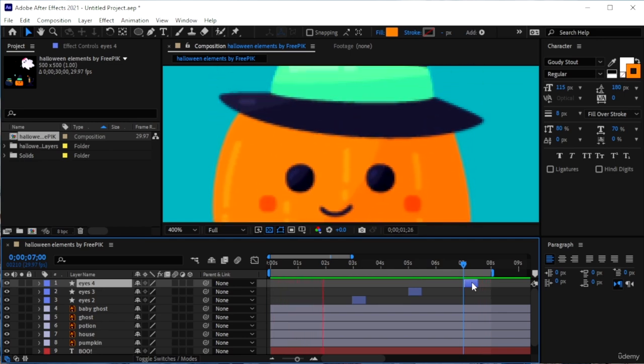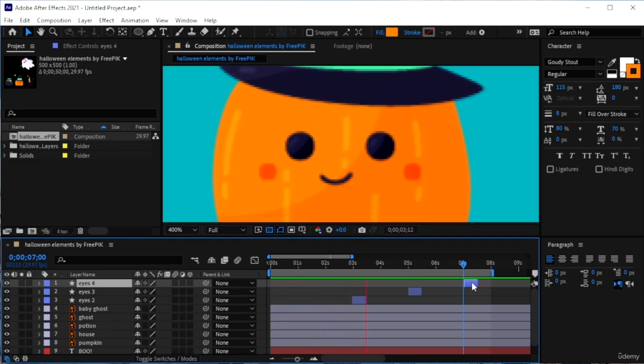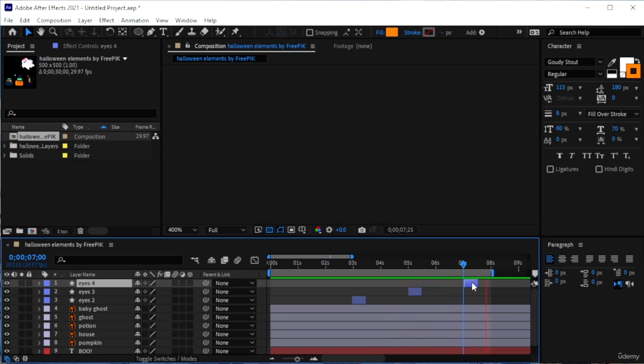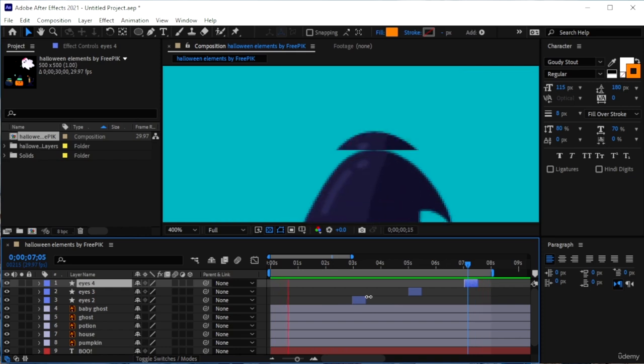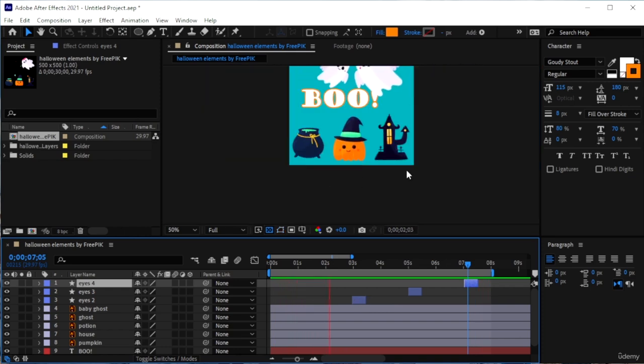It's going to appear, it's going to sit down, and it's going to blink, and then blink again, and then the final blink. And if you want, you have to change the color here. Just going to leave it be. Just want to see how we can add a simple blinking animation to our pumpkin, like we did.